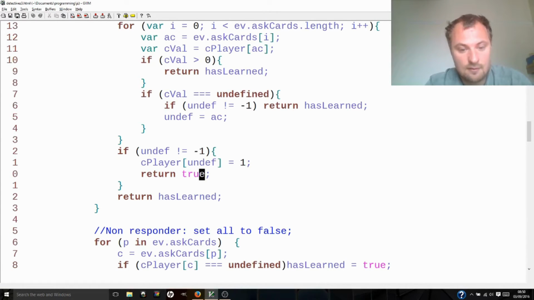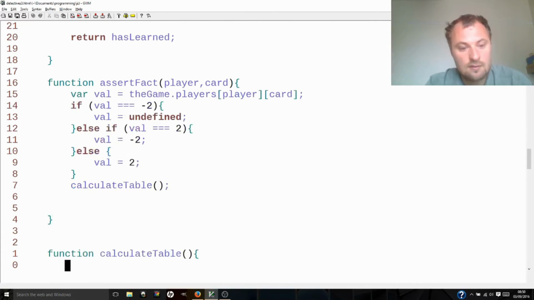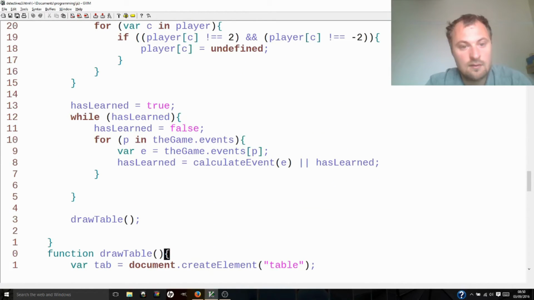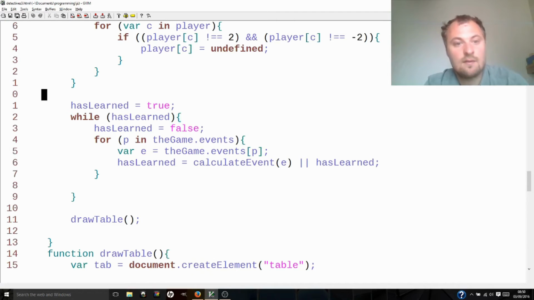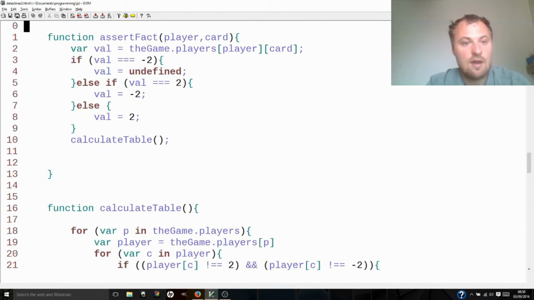But I'll come back to that because currently I'm not getting any redraw on those clicks. Is that just because I thought calculate table had a draw table at the end? It definitely does. So at the end of my... Oh! This is me being dumb. It's no longer... I can't actually set... I'd have been alright. The order didn't actually matter because I could work with this.